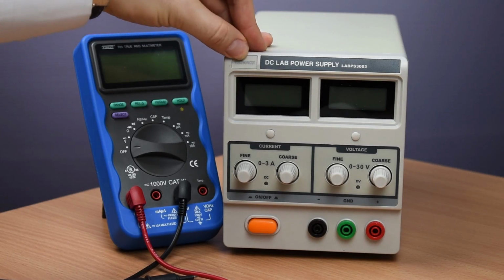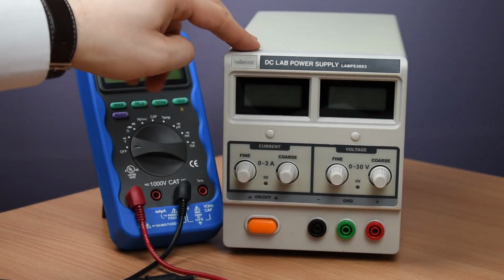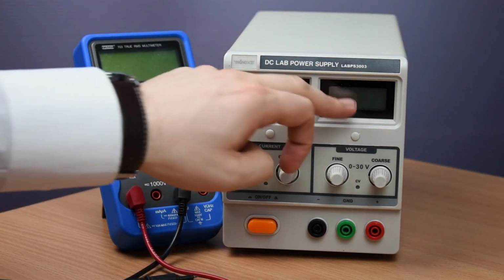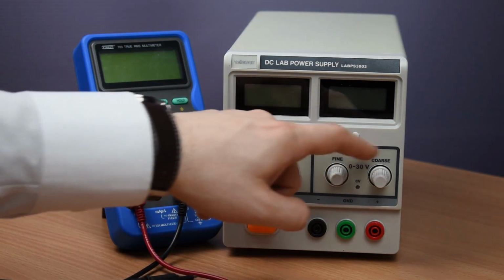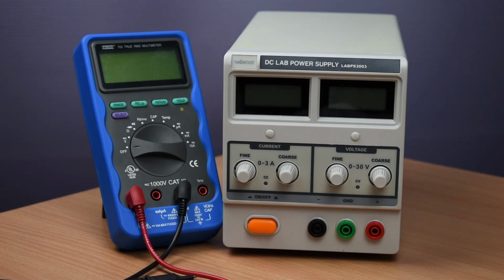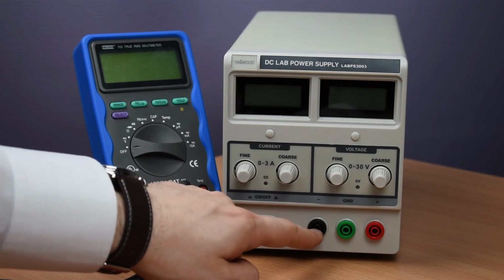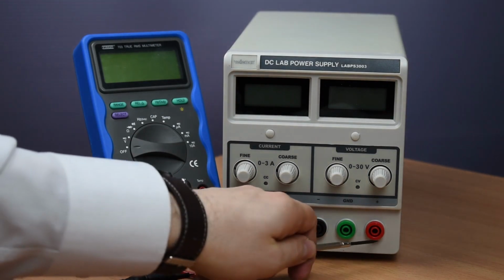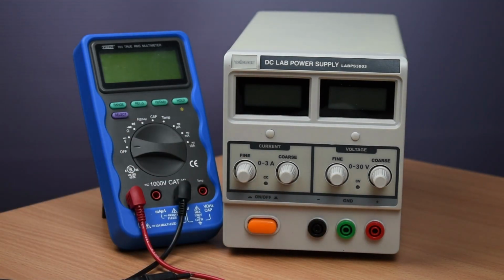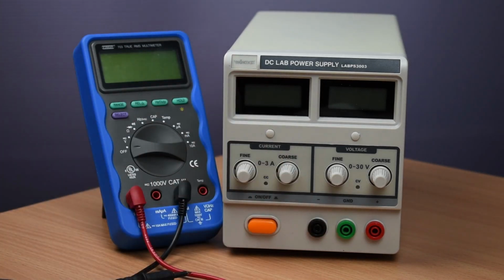Again, this power supply is by Velleman. It's the LABPS3003. We have two LCD displays. Each is going to show the value of current and voltage, and then we have fine and coarse tuning for each. Finally, at the bottom we have the power supply button and the outputs right here. The black and the red one are going to give us the voltage and the current that we set up here, and then the green one is actually the grounding of the housing of the box.